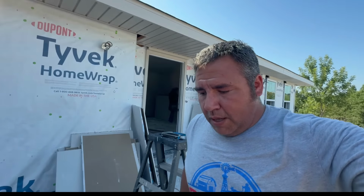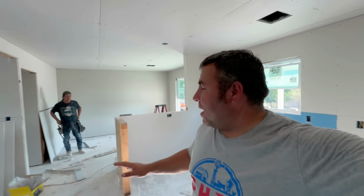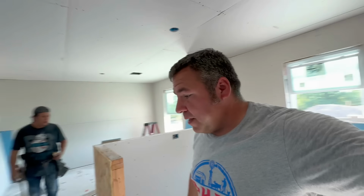So anyways, we're gonna walk back here and see what the construction workers are doing, see what their next step is. All right, guys, they are just about to finish up. They're putting up one of the last pieces here. And then he's putting up the last piece over here. And then there's the last piece there. It's been awesome. They were super, super fast. They did this whole house in one day. That is crazy.